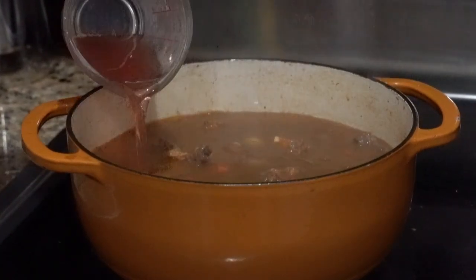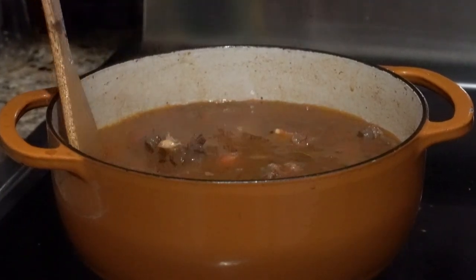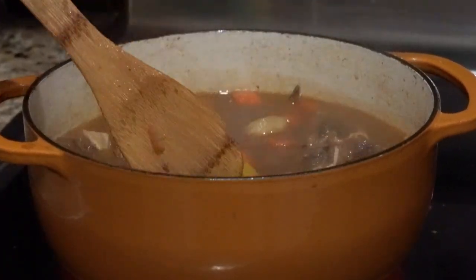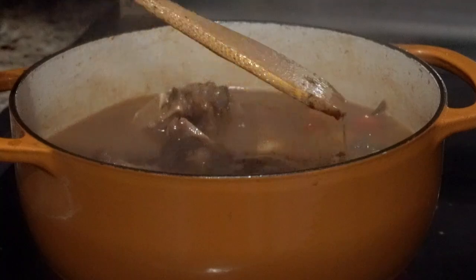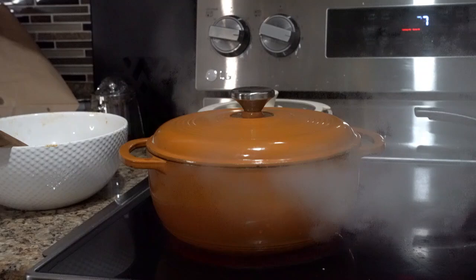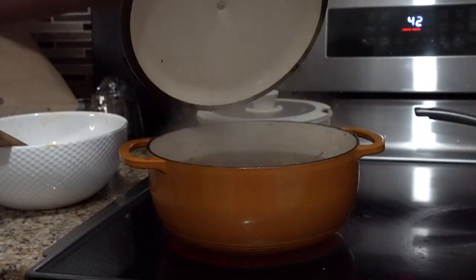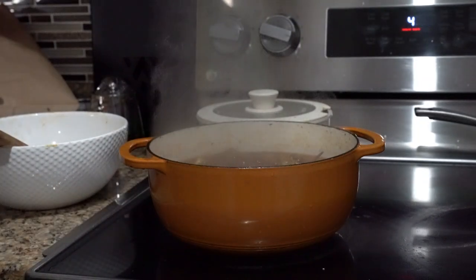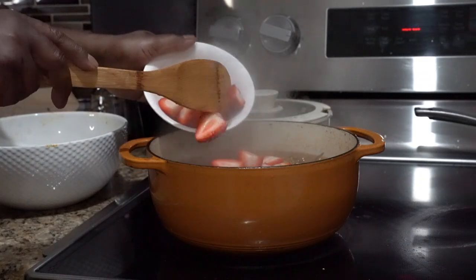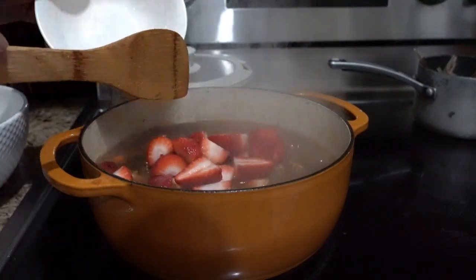So that ends today's video. We're making strawberry sorrel oxtail. And as I said, what the strawberry and the sorrel is supposed to do is give that gravy a sweeter taste. It changes the taste a little bit. It's supposed to mellow it out. Like if you do red wine in your oxtail, some people saute their oxtail and deglaze the pan with some red wine. So it's pretty much the same thing as a red wine deglaze.